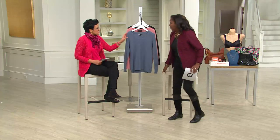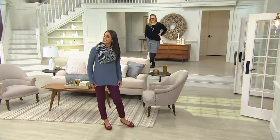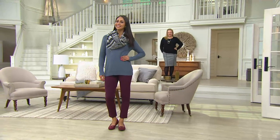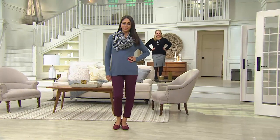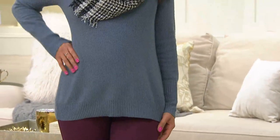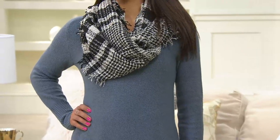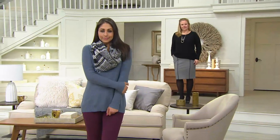This has that great rib collar at the collar and also on the hem and the sleeves. I love that we're looking at Deanna — she's got a scarf on. We just showed you an Isaac scarf, for example. Deanna has on a different one, but you can easily throw a colored scarf on top of this. Put on your best necklace. This is all about picking the color that makes you feel happy and then personalizing this piece however you'd like.